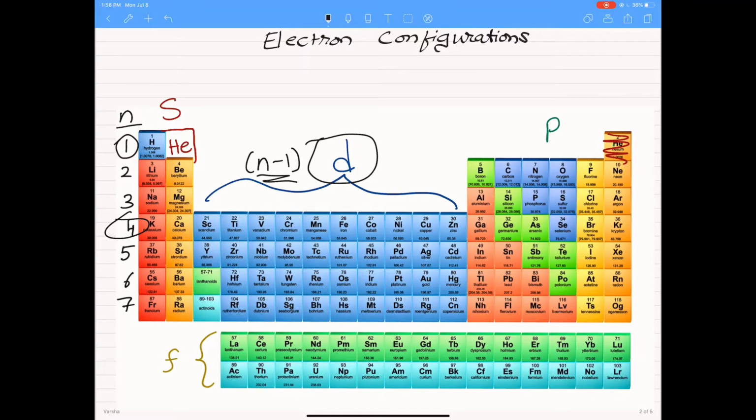So let's just take vanadium for now and note down that it's got 23 electrons. To start, the electron configuration is going to be done the same way as in previous examples. You always start with the first row in the s orbital and figure out how many elements are in the first s orbital, and there's 2, right? Hydrogen and helium, so it's going to be 1s2. Then you start in the second row, and how many are in the second row in the s orbital? Again, 2, so it's going to be 2s2.